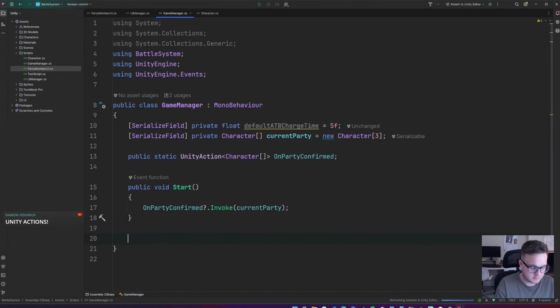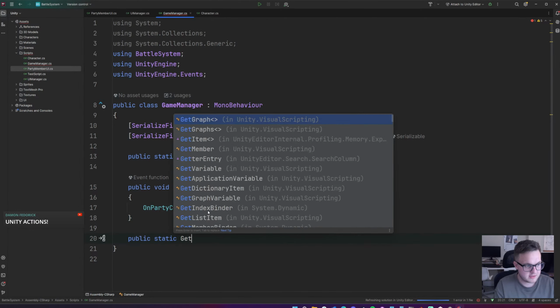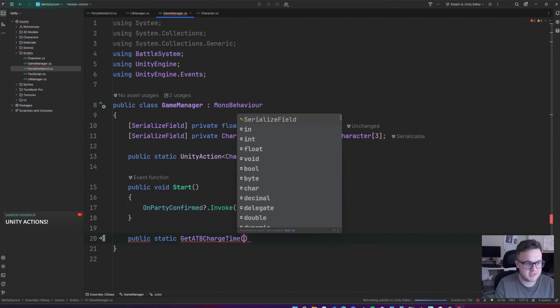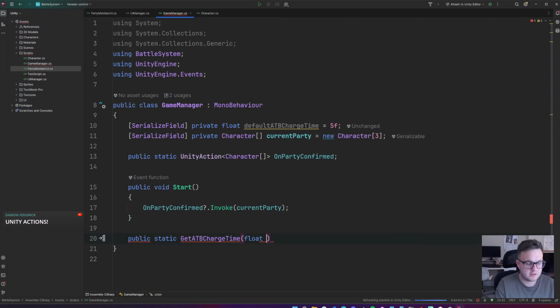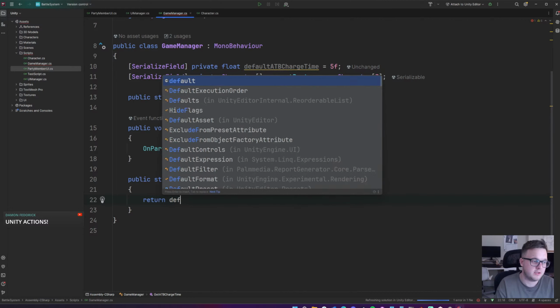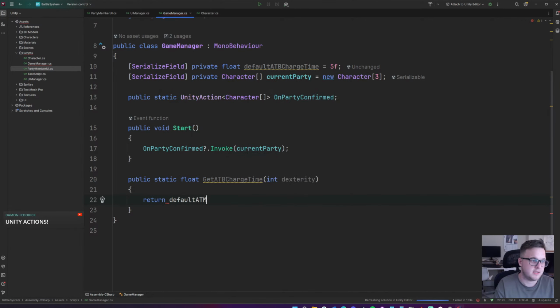And then could we just have, instead of making this a singleton, public static get ATB charge time, take in float, take in an int dexterity, public static float, and we can return default ATB charge time.